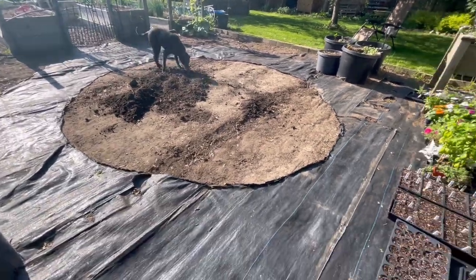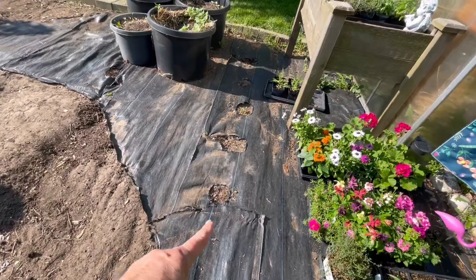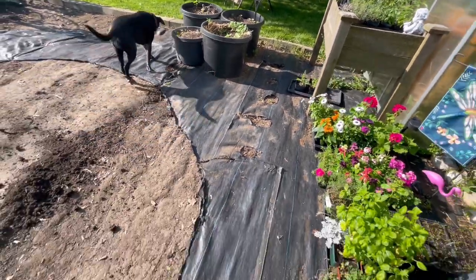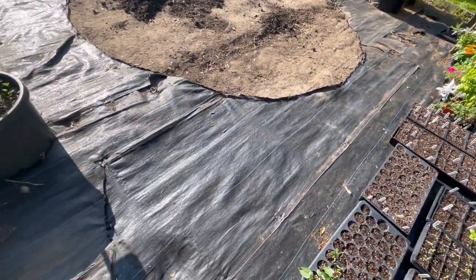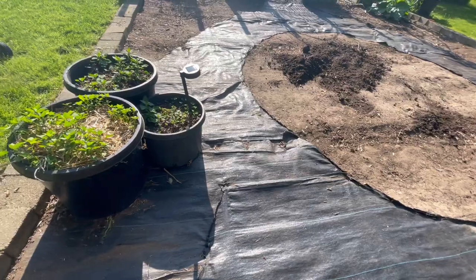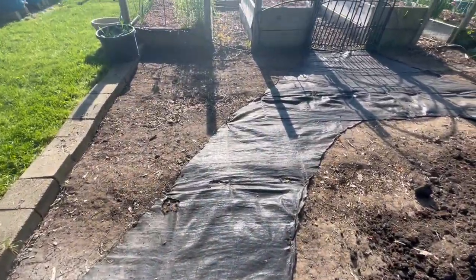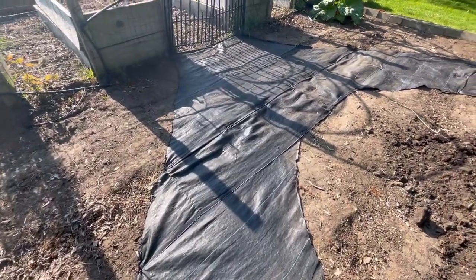So I've been patching holes in this landscape fabric, like these holes where the tomatoes were and the different plants were. I've been patching them. Here you can see I've patched it. And just kind of fastening everything down on the path. Eventually I'll have a mulch path, but for right now I'm just gonna leave this.